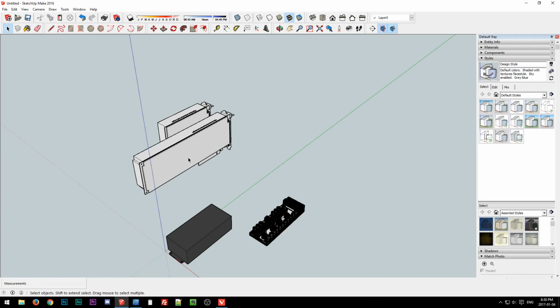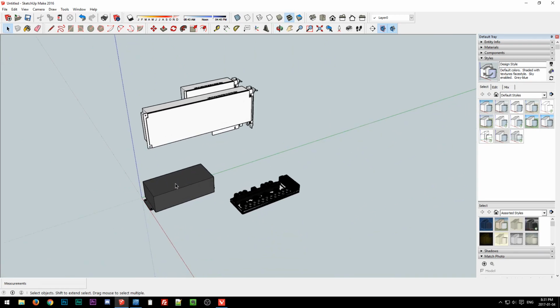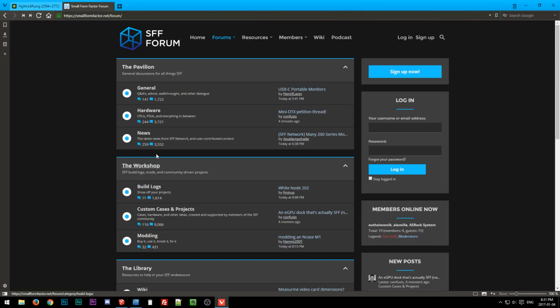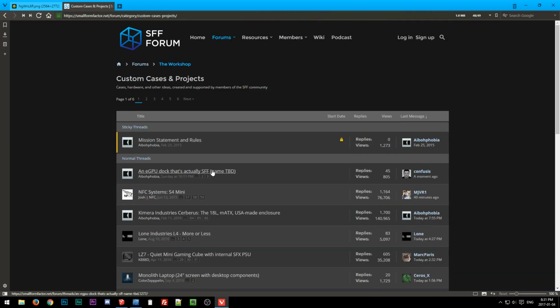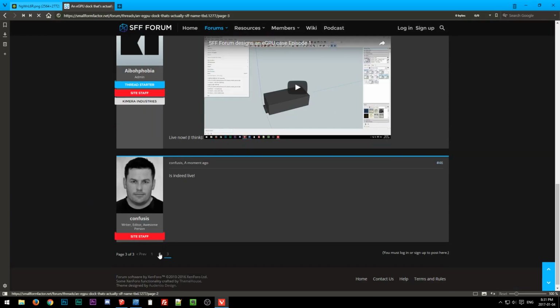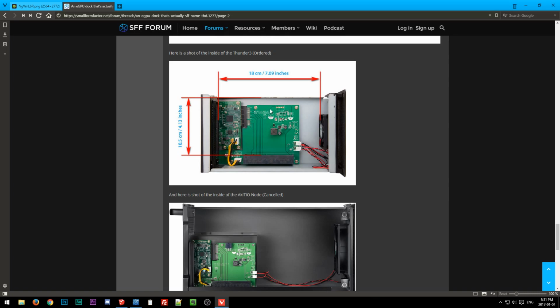And let's see, the Thunderbolt card PCB. I don't have a model of it yet because I don't have it, so I can't measure it. But what we may do is, it's kind of hard to work if we don't at least have a very rough idea of how big it is. So let's go to the forum, and then where was it? It was under custom projects, eGPU dock, and let's see, where was it? There it is.